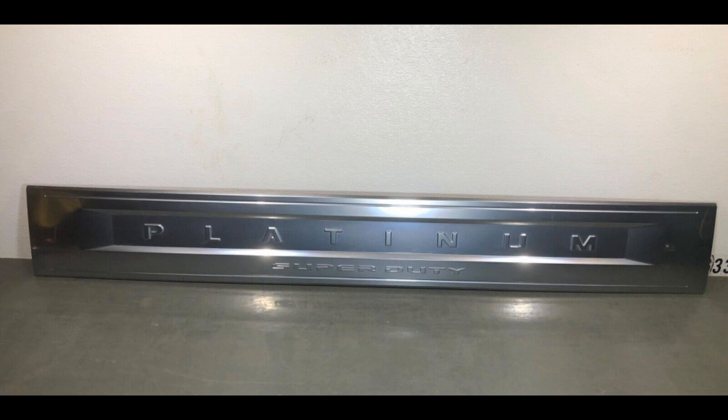A customer came in wanting a black vinyl cover-up on the rear tailgate where the chrome inset is — the material is kind of cheap and easy to scratch. He also wanted all the letters and stripes trimmed out. There was no wireframe line art or anything to work from; it's a brand new truck so maybe no one's made it yet. Either way, I decided to do it by hand.